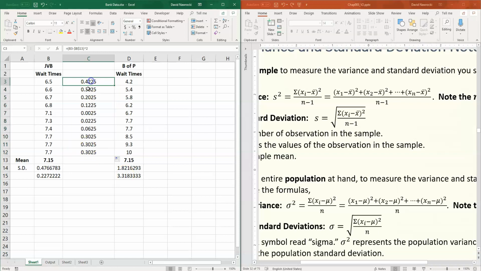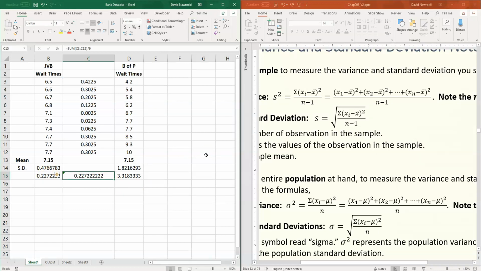There we go. Now what we have to do is add up all of these scores. When we add them all up, that's what will be in the numerator, and then we have to divide by 9, which is 10 minus 1 in our case. In our case, we have 10 scores. So if I add all of them up, now that's going to be my variance, so I'll type equals sum of all of these values, and I divide by 9, 10 minus 1, and I should get this 0.227 number.